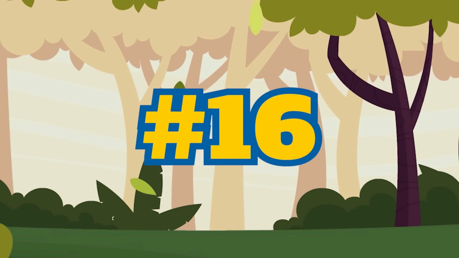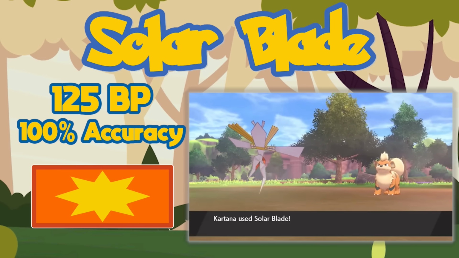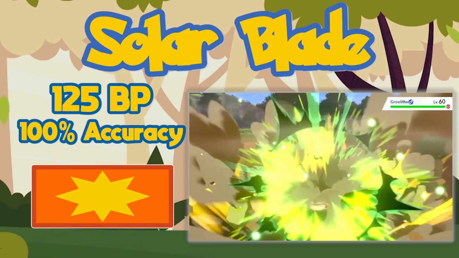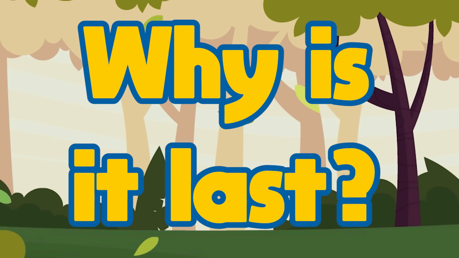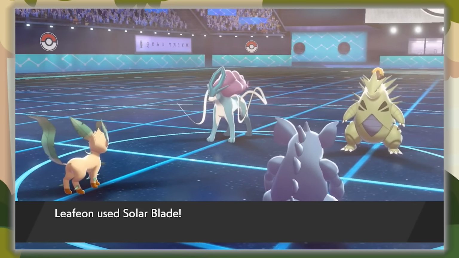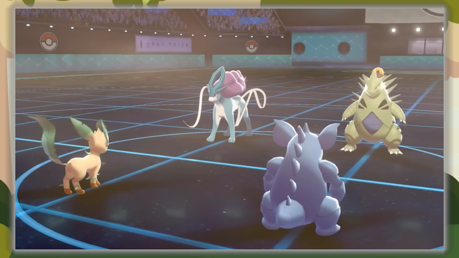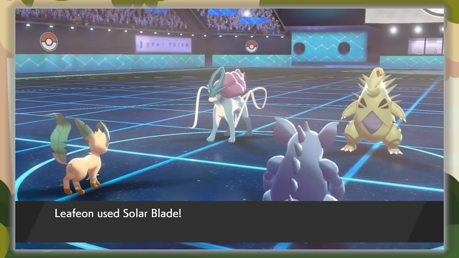In the bottom spot, we have the move Solar Blade. At 125 base power, this is the strongest physical grass type move in the game. So why is it in the bottom spot? While it isn't a terrible move on sun teams, it is the least commonly seen move on this list, and not necessarily even worth using on sun teams.